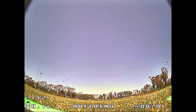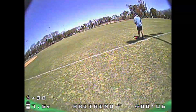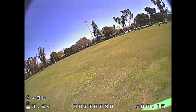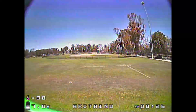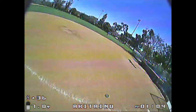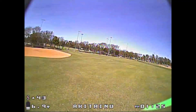Before I show you what it looks like with the new motors on, I want to show you a flight I did with the current 1106 motors to give you an idea of what the flight time is like. I'm using the same battery for both flights — it's a 650mAh Tattu 2S LiPo. I'm not really going to be doing much, so I'm going to speed it up, but I just wanted to compare flight time with the 1402 motor on the same battery, same props — just different motors.